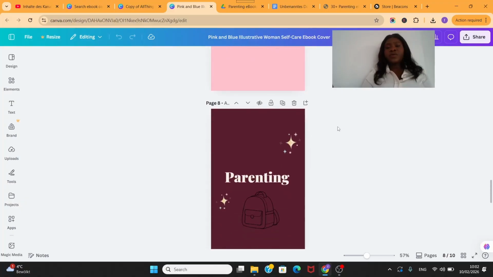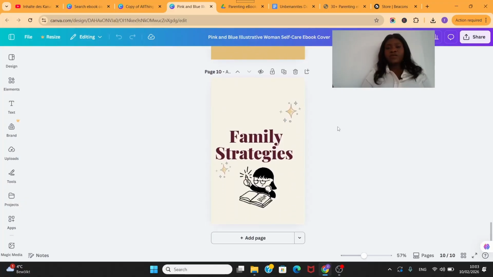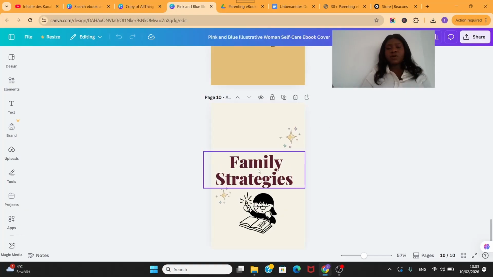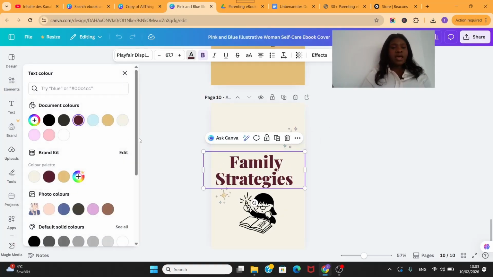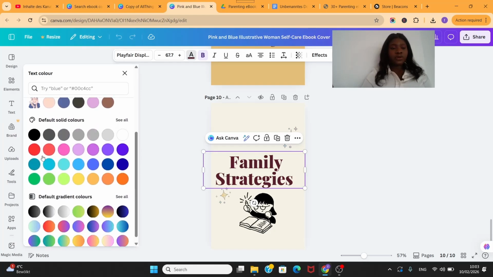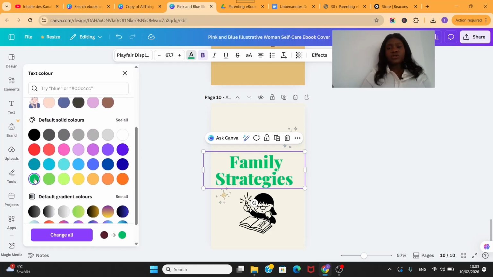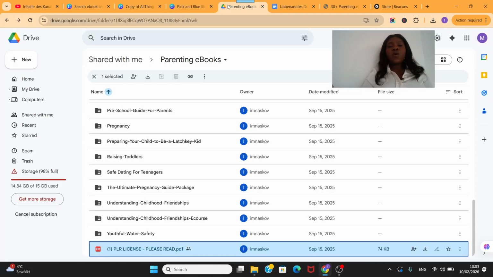So if your brand color is, maybe your brand color is green, you just go to change the color and use green as the brand color. So you can easily switch things around and say, okay, I want blue here, I want this here, or I want blue here. Right, this is your brand color, whatsoever product you want to repackage. And also know that you can repackage one out of it.